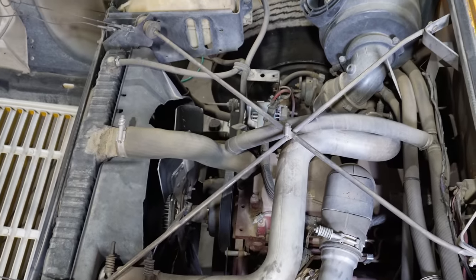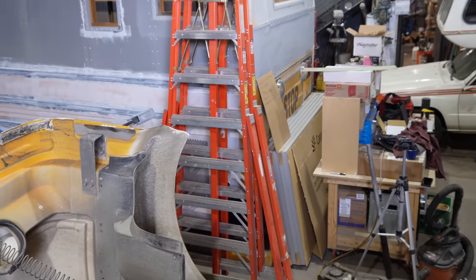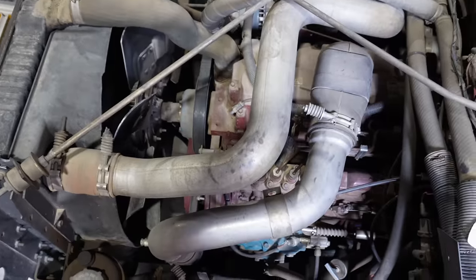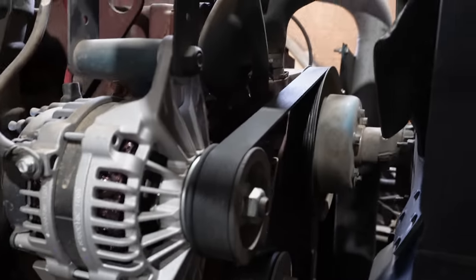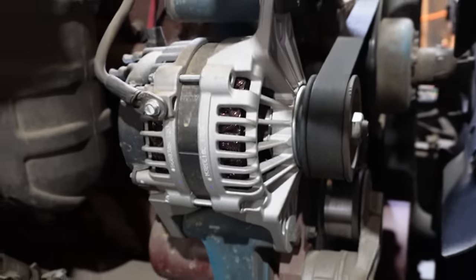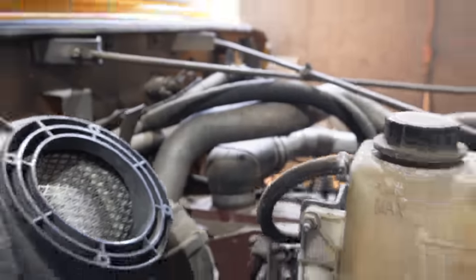And top down, you can't get this view on a rear engine bus like my business partner Ben's. I love these dog nose buses. They look right to me, and I don't know if they get any easier to work on. There's that serpentine belt I was talking about, and a new alternator. Isn't that nice? So really something special, this engine here.